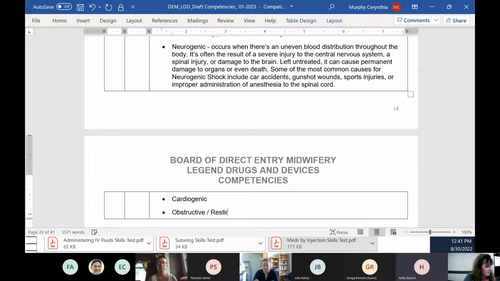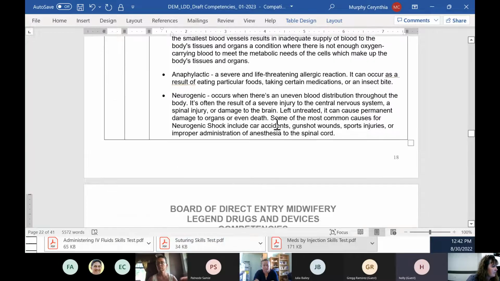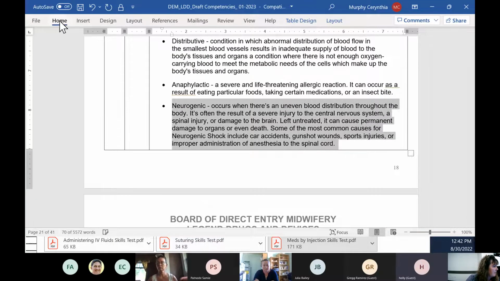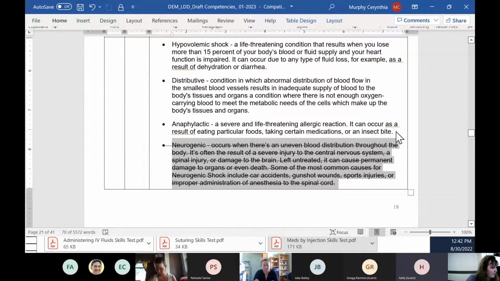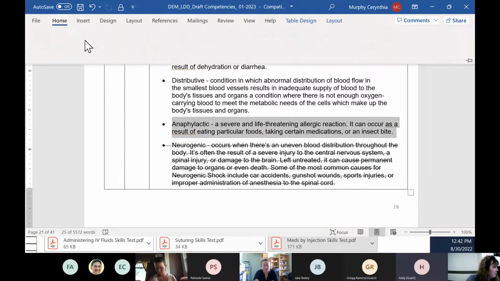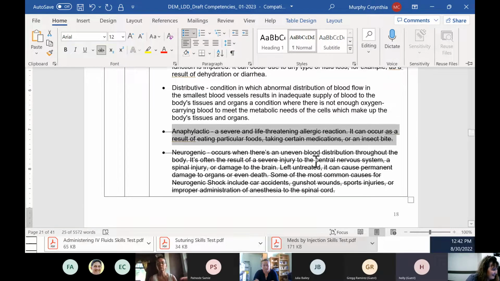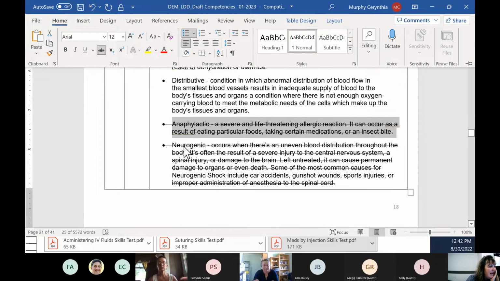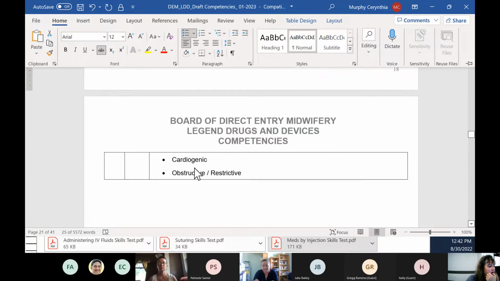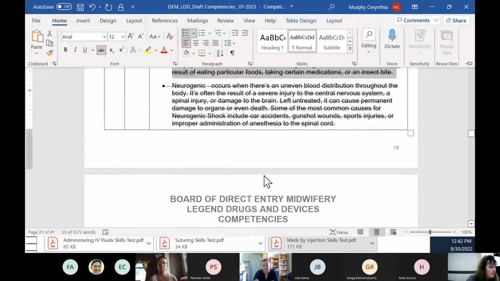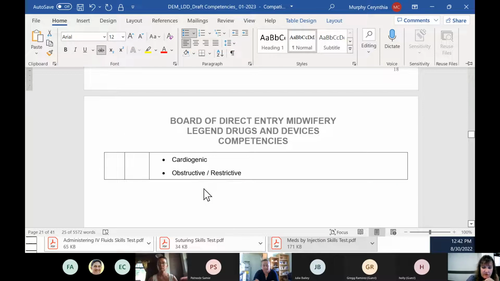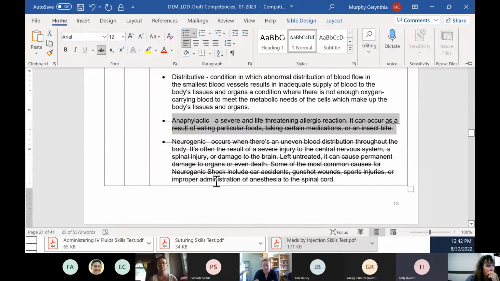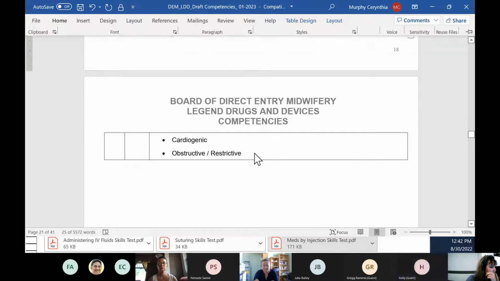This is one of those things where people differ. But neurogenic is not an anaphylactic or type. They fall within these other four types. If you look this up on the internet, I'm not surprised that you saw this, because that's an old way of doing it. Some people still do it that way, but they're wrong. So I can leave the hypovolemic and the distributive. We'll take out the anaphylactic and the neurogenic and add cardiogenic and obstructive/restrictive. I'll just get information for these two. Yeah, and if you want me to, I'll work with you on this one too. Okay. I'm all about shock. Okay. Shocking.